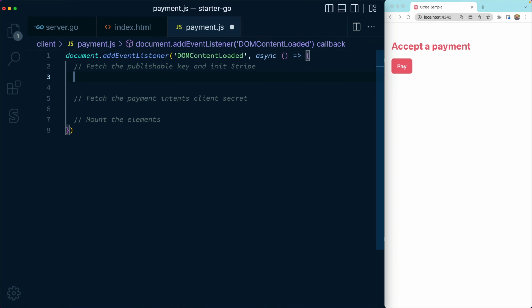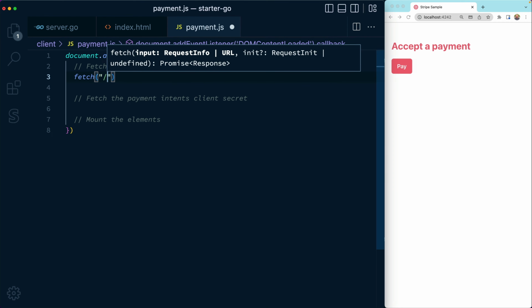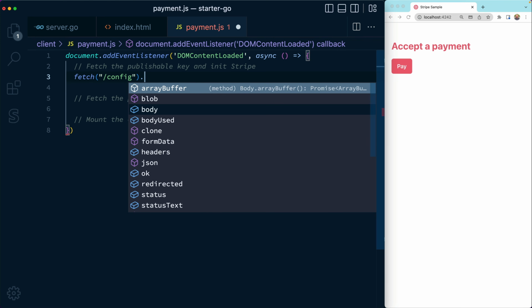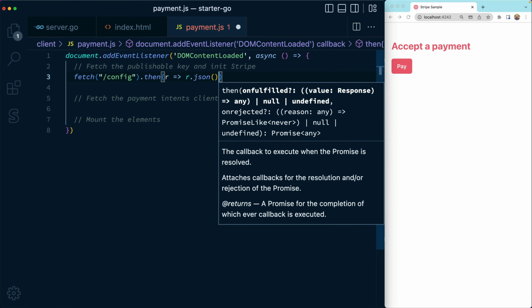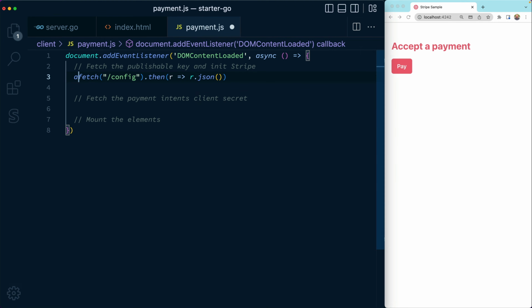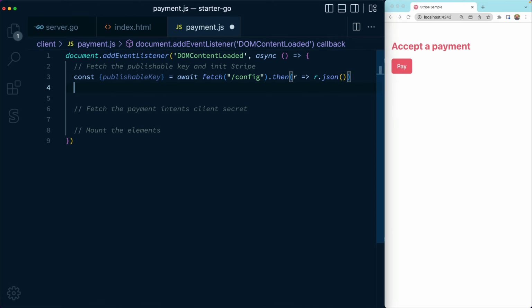Okay, so first we're going to use the fetch API here to make a request to that /config route. That's going to return a promise that will resolve with a response object that has a JSON method on it, which again also returns a promise that we can await. And this will give us back our publishable key. Again, you could technically hard code this on the front end and pass in your publishable key directly to this Stripe constructor, but I would prefer passing in the publishable key from the server so that we can control that from environment variables. That's especially useful when you have a mobile client.